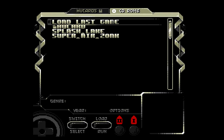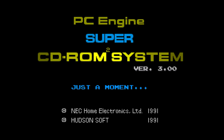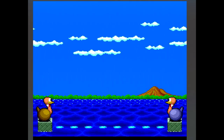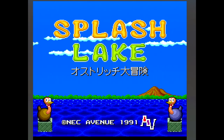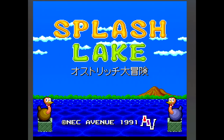Pressing select on the controller, we can now see our CD game images available to play. Press run to start a game. You can see just how quickly it bypasses the press run screen and loads the game. As a matter of fact, load times are reduced to just mere moments. It's a lot like playing games from an emulator or even playing them from a HuCard.